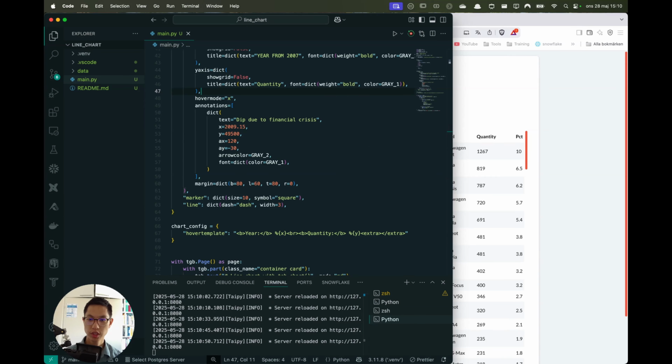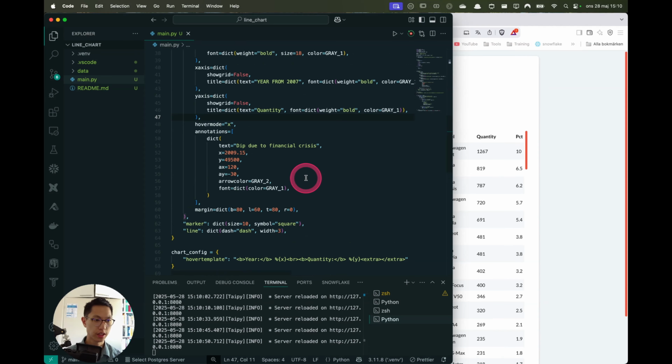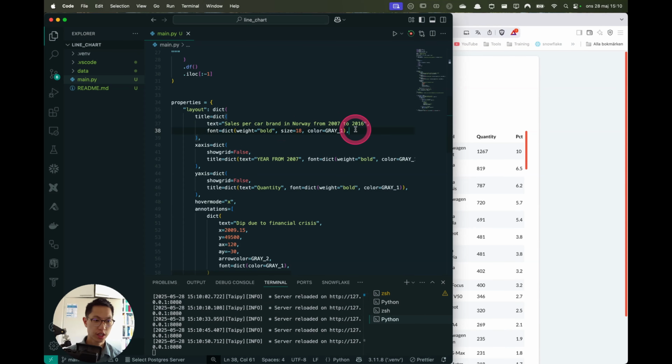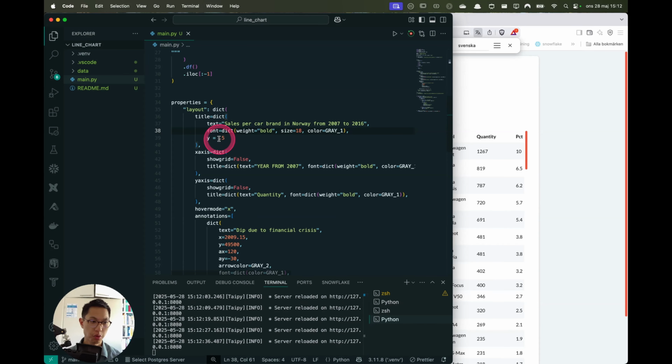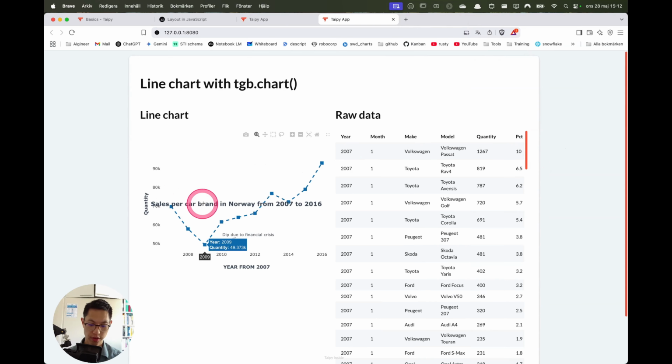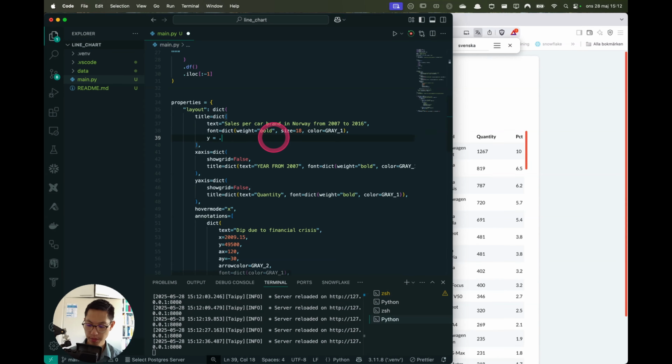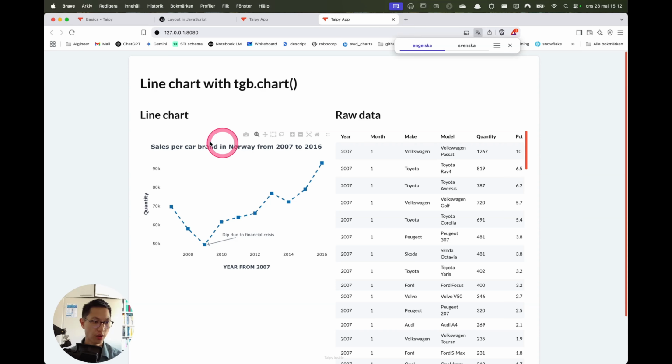Okay, so what can I do more? I can actually move my title a little bit. So let's move the title a little bit. If we choose Y here, we can change it. So if I have chosen a Y, we get the 0.5, it's in the middle. But I want to have it a little bit up, so 0.9, for example. And now it's a little bit less margin than before. So here you can play around with what you want. So basically with this, I'm happy with the results. What I could do is that I could give some more margins here and I can make the raw data smaller.